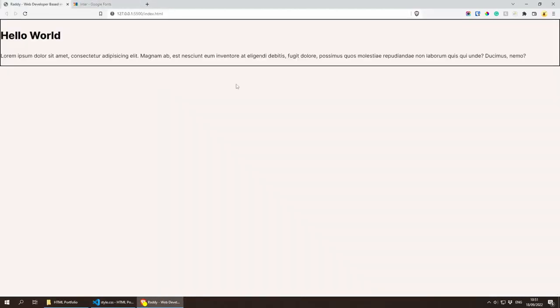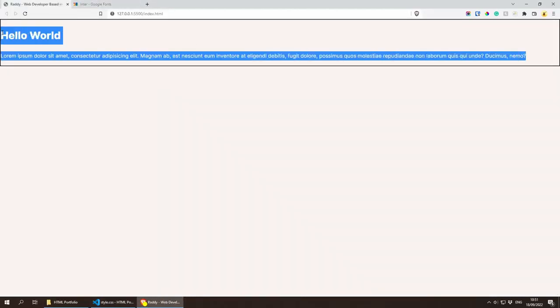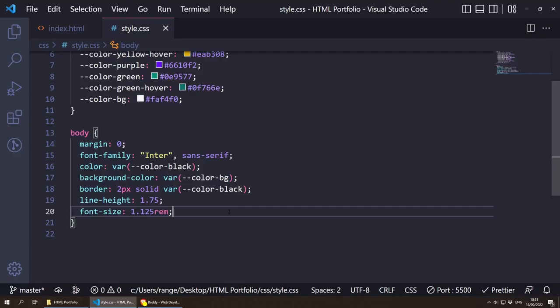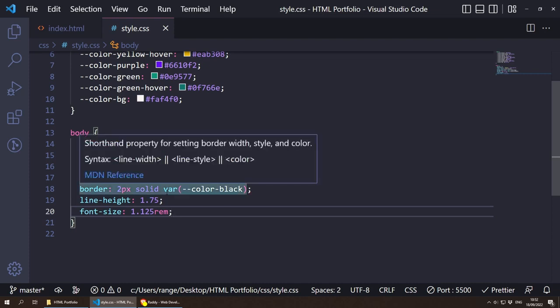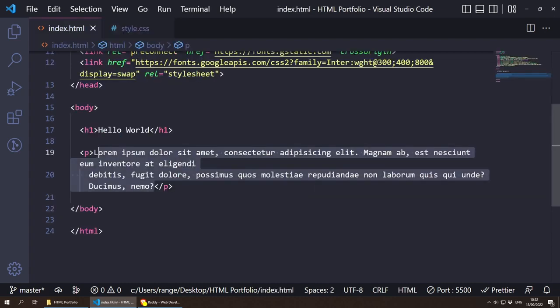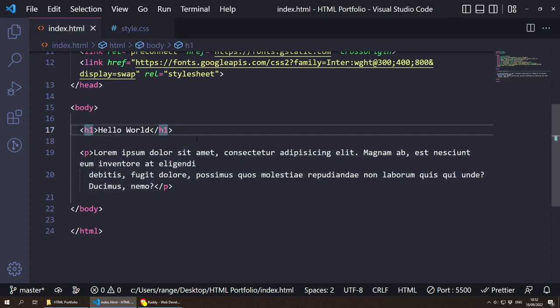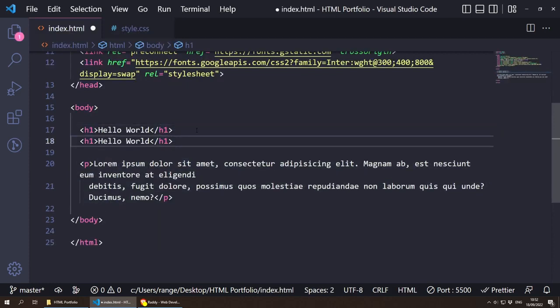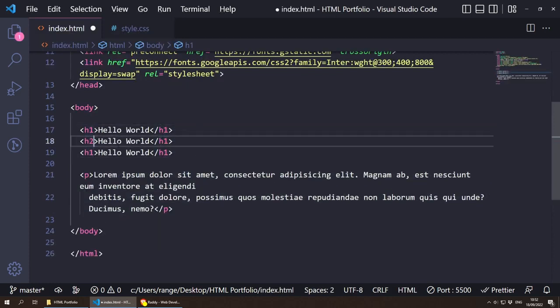So technically speaking, all of this will be responsive. All right, the next thing that I want to do is to set up some of the very basic core stuff that we need for this layout, and then we can start. So inside here, I have an H1 tag, and I'm going to copy this two more times. This is going to be H2 here, and this is going to be H3 in here.